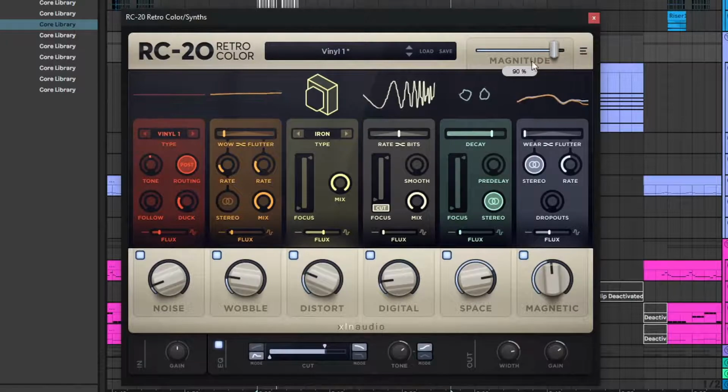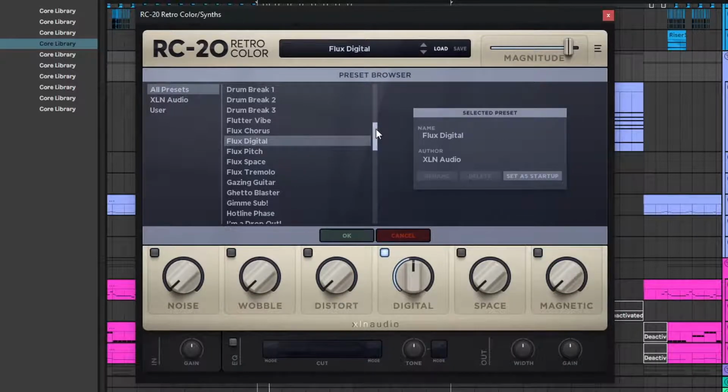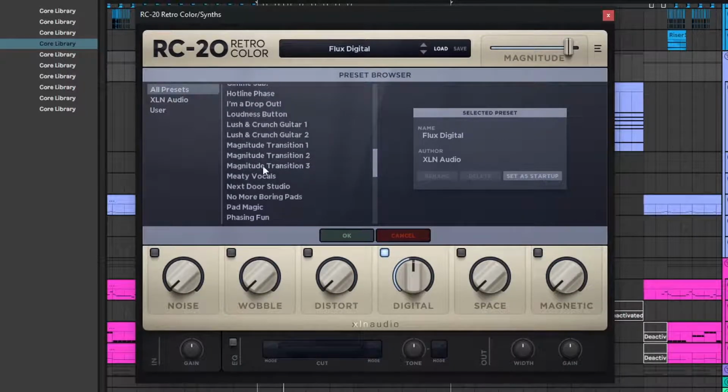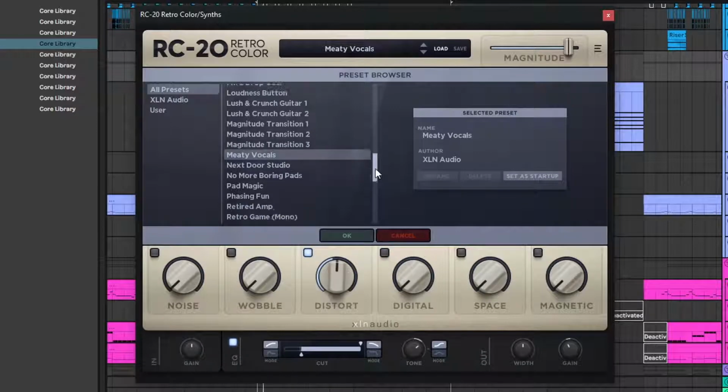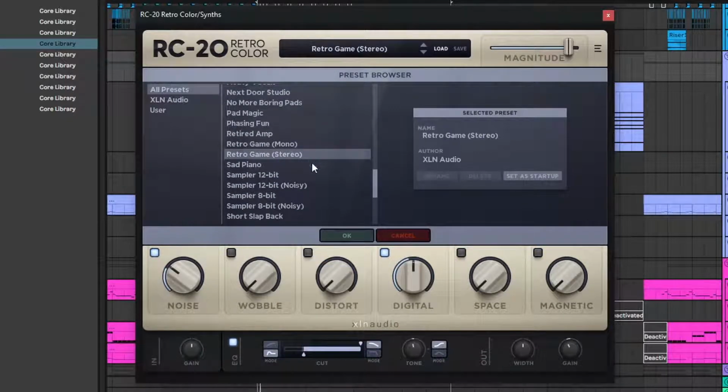And if all the knobs and faders scare you, don't worry, RC-20 comes with a bunch of presets that will get you well on your way. Although if you come up with something you like, you can even save your own presets and reuse them later on. The fact that this VST has 6 different effects built into the one unit is what makes the money well spent.